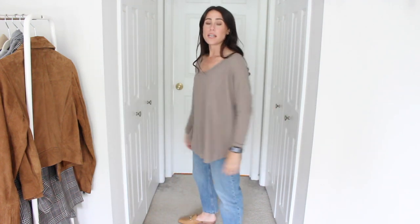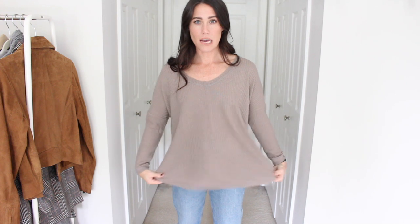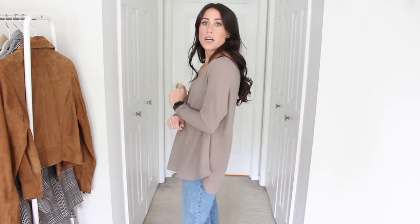I also grabbed this kind of oversized basic — it's a waffle thermal knit. I'll come up close so you guys can see it. It's super cozy, very oversized, has a little bit of a V-neck — just a great basic to throw on. I wear it with leggings or jeans and layer it with jackets. It's definitely long enough to wear with a pair of leggings. I did go with a size small. This is kind of a taupe brown color — I'll have it linked below to the exact color. I went true to size with a size small.